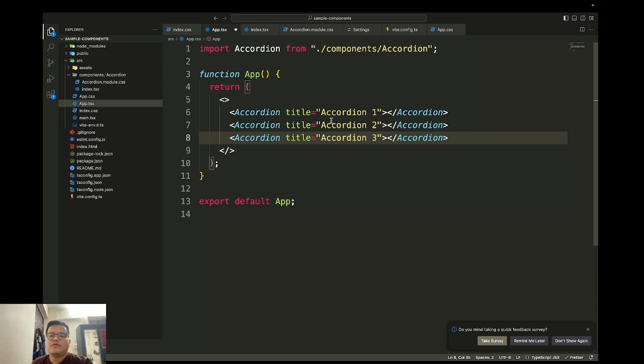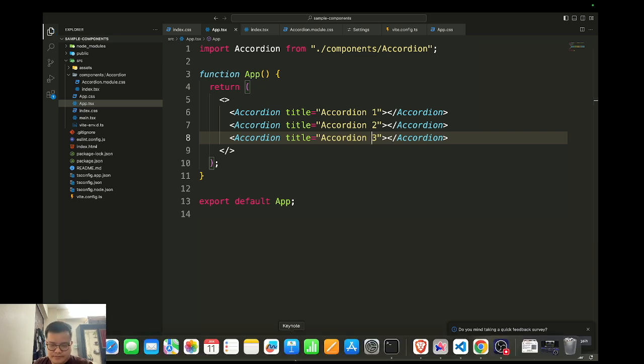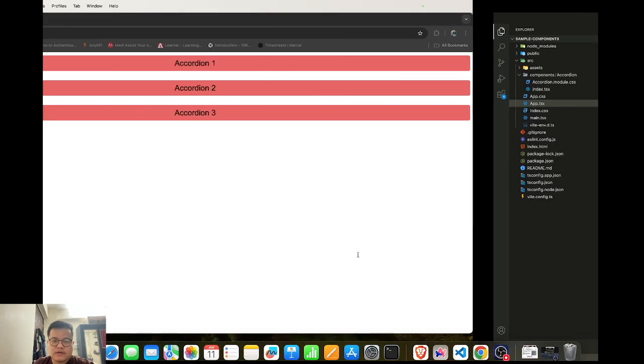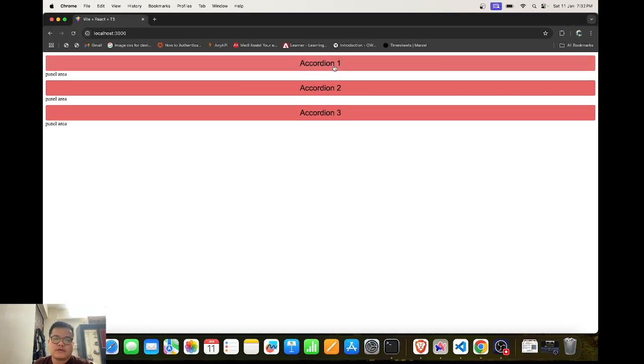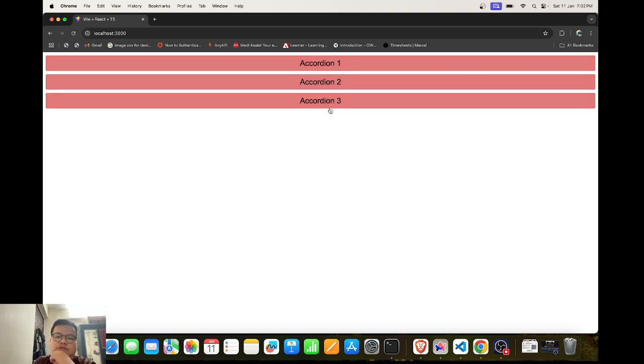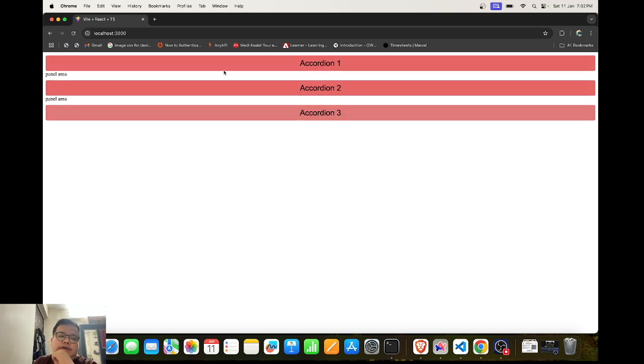So this is Accordion 1, 2, 3. These are the titles that have been passed. Let's say okay, this is working exactly what we wanted. Okay, and now we need to work on the panel area.